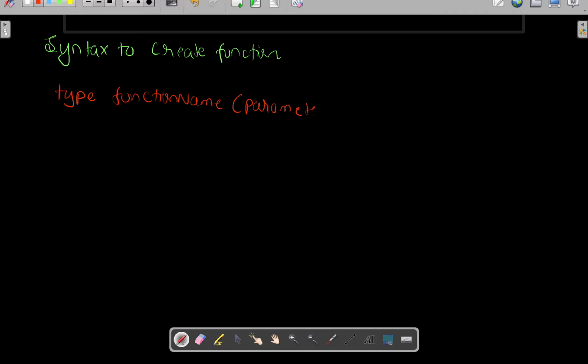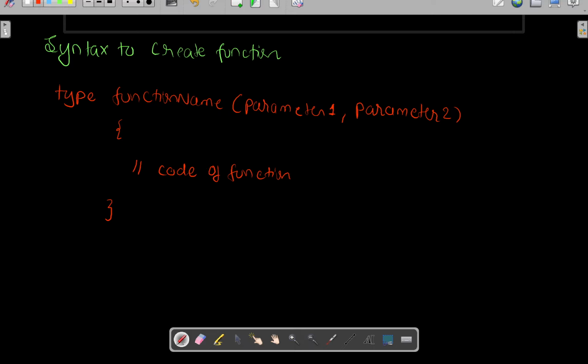Parameter 1, there can be multiple parameters. If you want, you can also pass a single parameter. Parameter 2, and then you create curly braces, and inside them you write the code for the function. Code means whatever functionality you want to reuse, you write inside this function. So in this way, you can create a function.